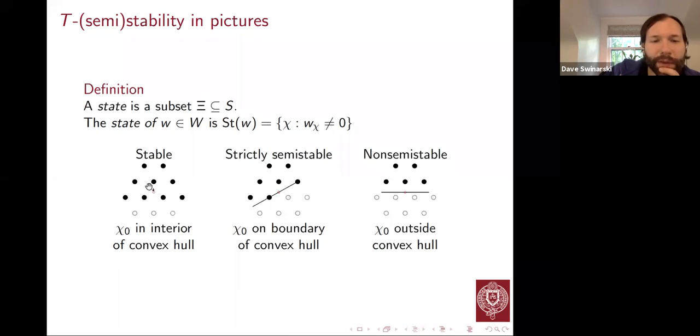When you draw that hyperplane, if all the weights are positive with respect to lambda, that means all the points would be on one side of your hyperplane. And so actually, I guess I'm describing instability or non-semi-stable. Okay, so here's an example where all of the non-zero coordinates lie on one side of a hyperplane. And so we can see here's an arrow lambda for which we would have instability. In contrast, over in this picture, any hyperplane you draw through the origin has weights that are on both sides. And so that corresponds to stability. And so when we're working with a torus, we get this really nice picture of semi-stability in terms of these states and whether they contain the trivial character or not.